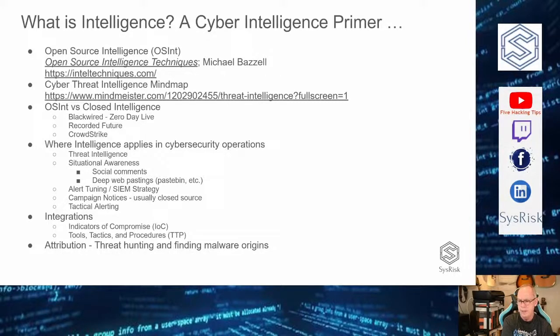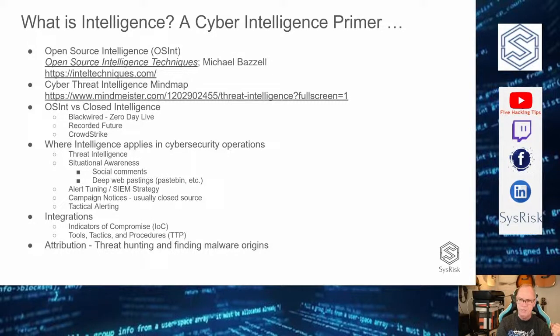And those basically give you the hash values of the files that would be used in the attack. And then another thing that doesn't really come up a lot of times when you do a high level on intelligence, but TTP, tools, tactics, and procedures. So to understand, like if the attacker is going to be living off the land in a Windows environment, you really want to pay special attention to what's happening with PowerShell.